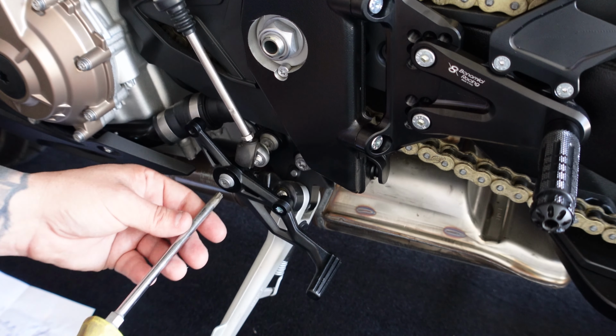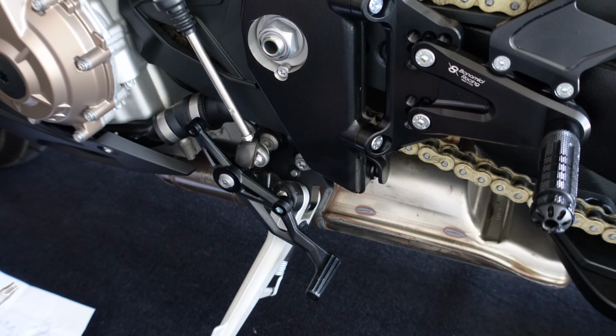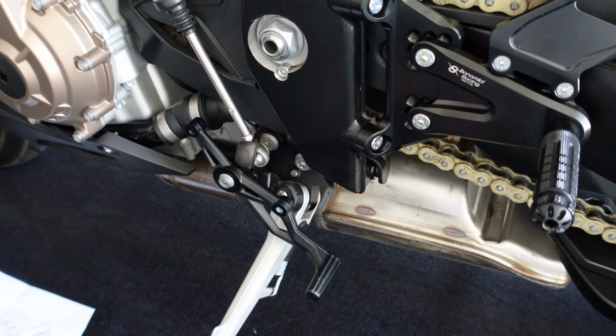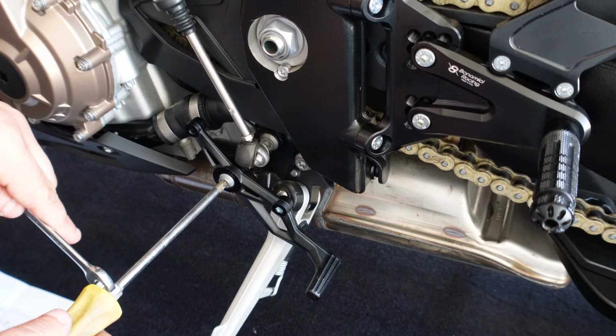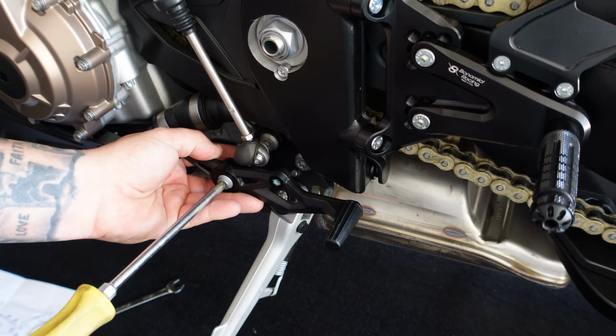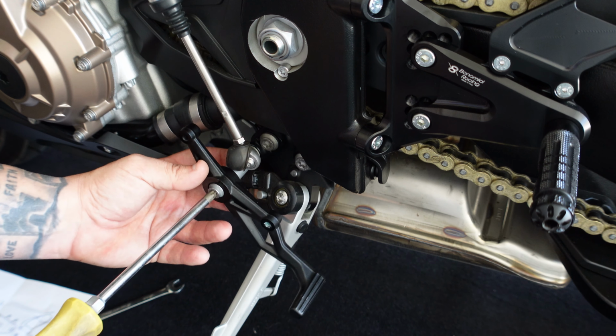This one I believe is the T40 again, which I actually don't have a T40, but luckily on my screwdriver I can put a wrench on it to use it. So take your T40, loosen your lever off. We'll set all this to the side because we have all new hardware for this.